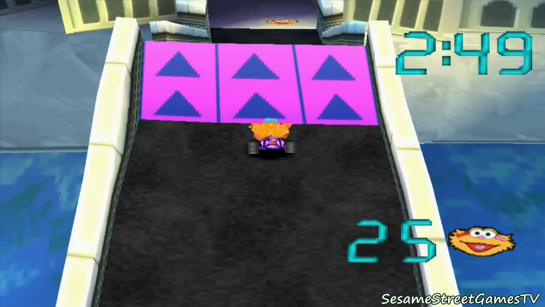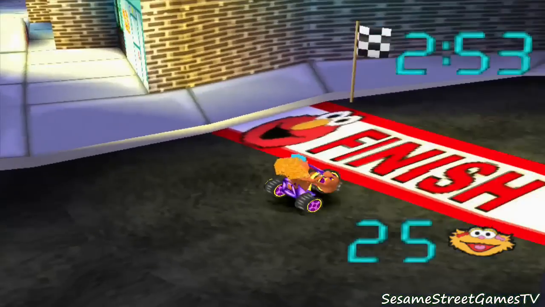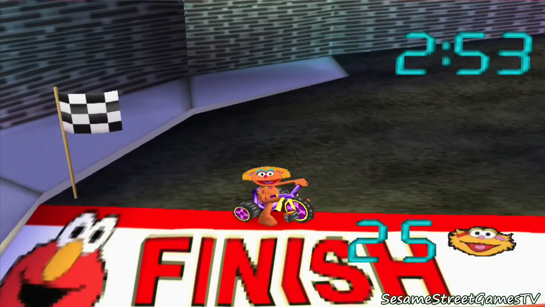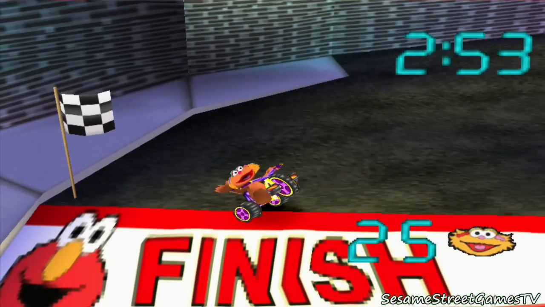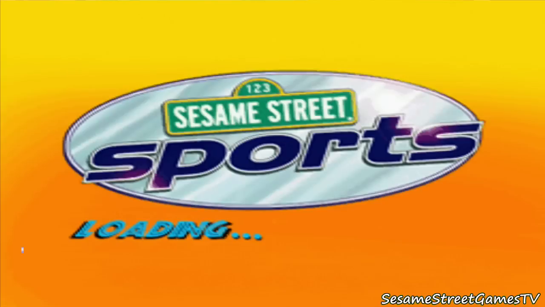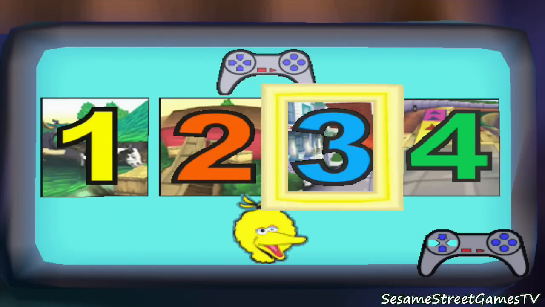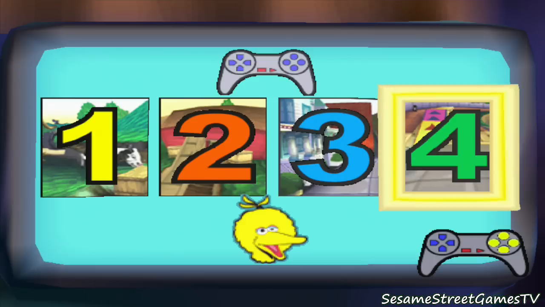The jump! Terrific! Oh, boy! Here comes the finish line! Yeah! She did it! She crossed the finish line! That means she's done! What a race! Use these buttons to get more help, choose a race, or to pick a different character. Press one of these buttons when you're ready. And we're off.